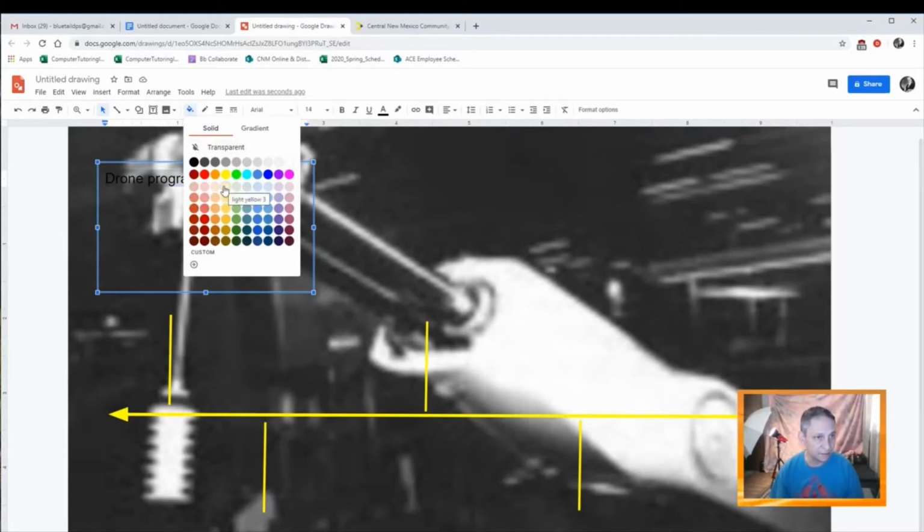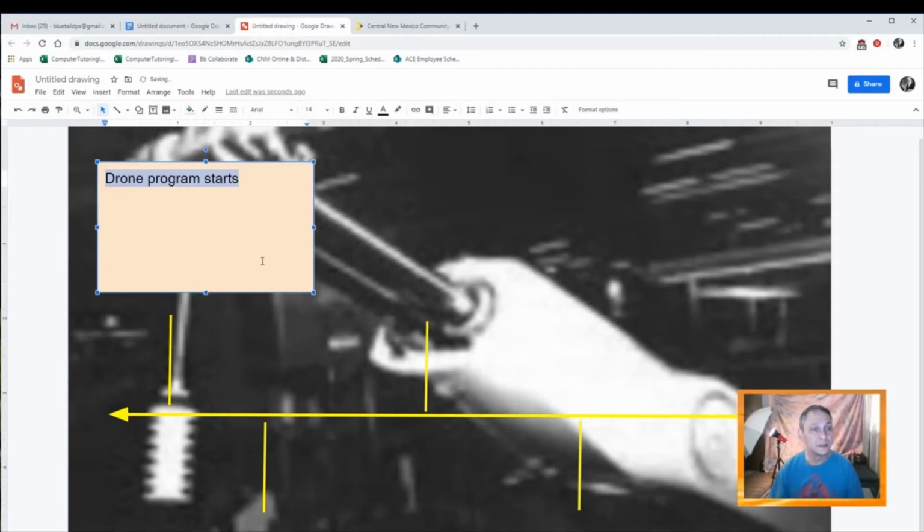And I like this sort of off colors in the middle here. So maybe orange. Okay, so now you can see that. Let's put a year, 1955. I don't know that that's right, but let's just do it. Bring that down. And let's put an article here. So I'm going to go ahead and preset it.